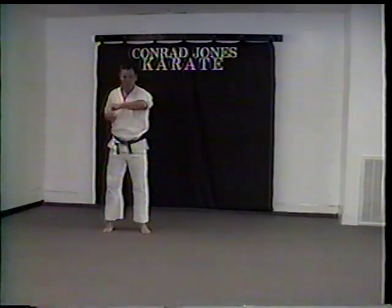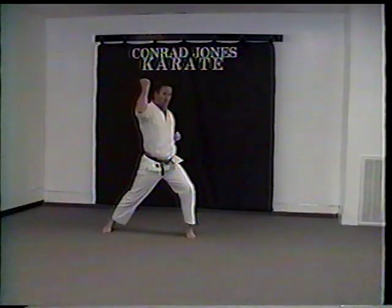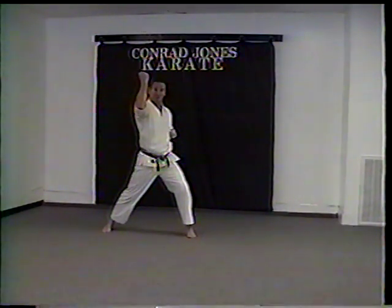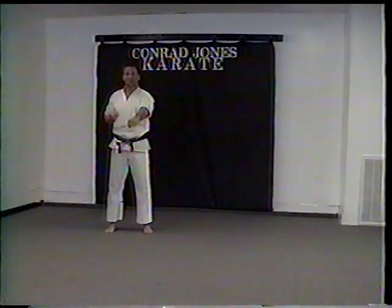Turn to the front, Hikodachi. This part is just like Kusanku. Low block, punch, step your left foot over into Nenami Zenkutsudachi with the right middle block. So your left foot's heel toe, slightly in the front. Punch, come back up to Hikodachi.